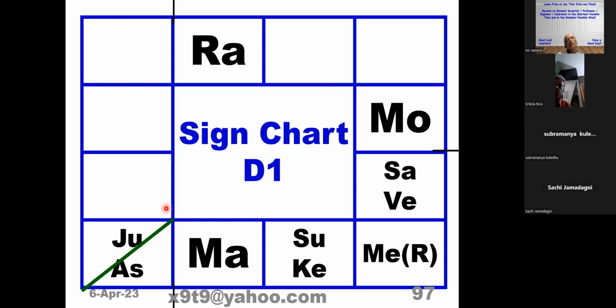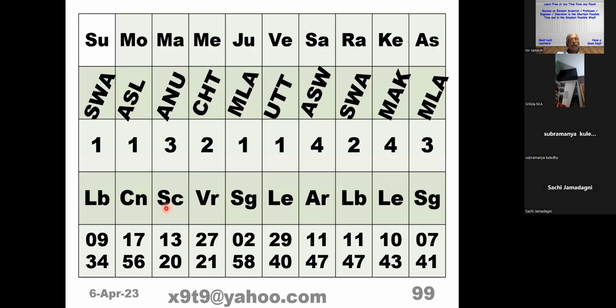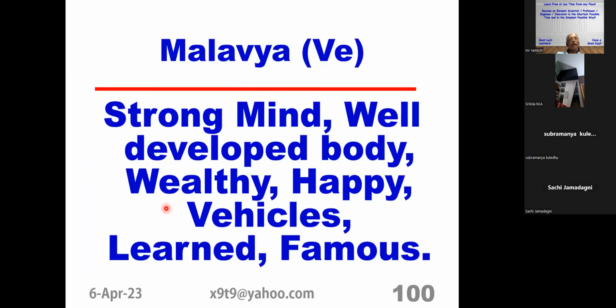Sir, what are the characteristics of Malavya? I'll give it step by step. If somebody has got this Malavya Yoga, he will have a strong mind, a well-developed body, be wealthy, happy, have vehicles, be learned, and be famous. So in this example horoscope, that Malavya Yoga is not there. Okay.